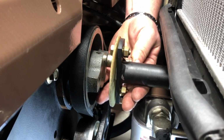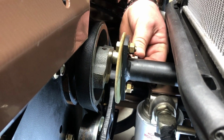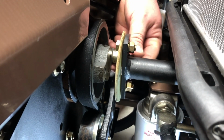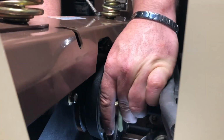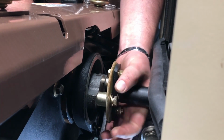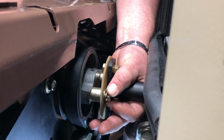As you start to bolt, you may have to rock the driver pulley back and forth to get the alignment of the bolt into the threaded holes of the driver pulley. Once you get both bolts started, you can go ahead and finger tighten the bolts. Again, you can rock the pulley back and forth just to create a little more looseness between the threads of the bolt and the pulley. This will allow the bolt to tighten up easier.